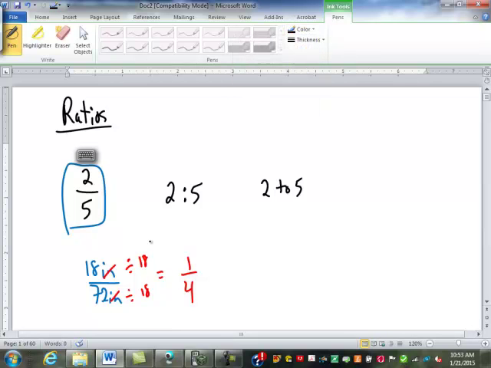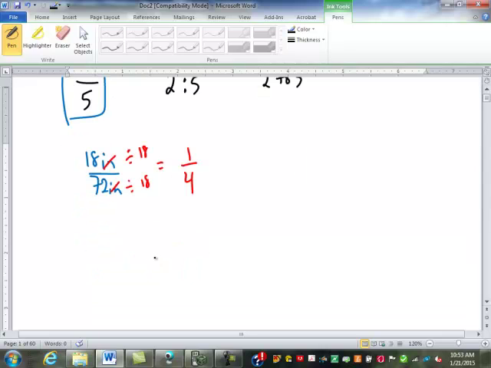Or I could compare, it doesn't work in this room, I was going to compare boys to girls, but that comparison doesn't work. What's that? Let's compare my total students, males to females in my total classes. We'll just make up numbers, 48 males to 20 female students. So I can write it as a fraction like that, and it can be reduced. Both of those numbers can be divided by 4, which gives me a 12 to 5 ratio.